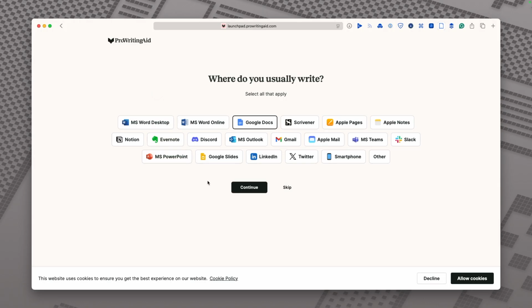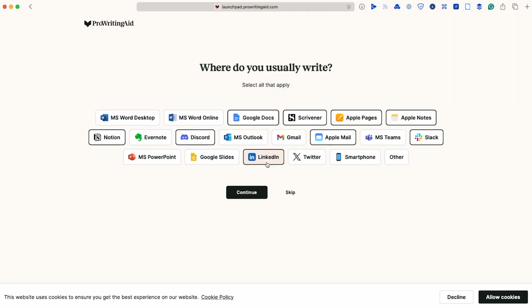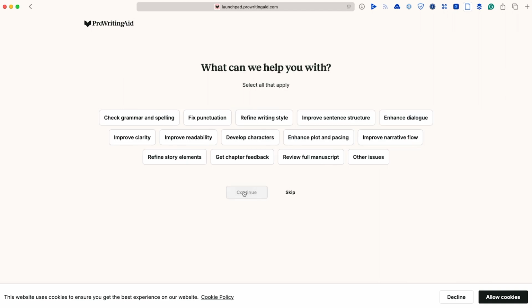One of the things I quite like about ProWritingAid is this onboarding experience here. It gives me an idea of what I might be able to do with things. So I'm just going to click a few. Strange that some of these are counted as separate, like this is just in the browser, surely. Not quite sure why I need a specific option for it, but there we go. Other. I don't know what other is. I have a lot of others. Okay, let's see if it makes any difference, really.